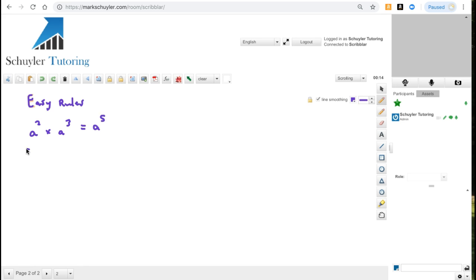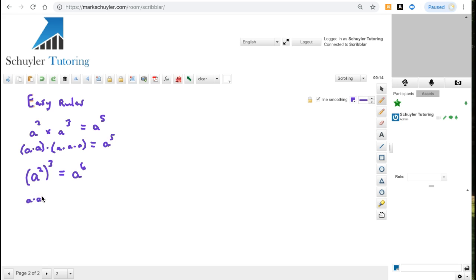Why? Well, A times A over here, you could think of that in parentheses, times A times A times A. So clearly, if we count up the number of times A is being multiplied against itself, it's A to the fifth. Now, here is a very different situation, what I'm about to show you. If you have A to the second inside of parentheses, and you raise that to the third power, that is A to the sixth. And again, it really helps to visualize it.